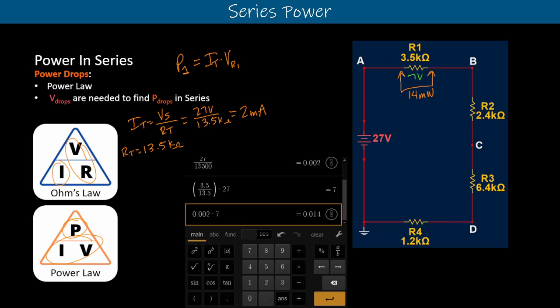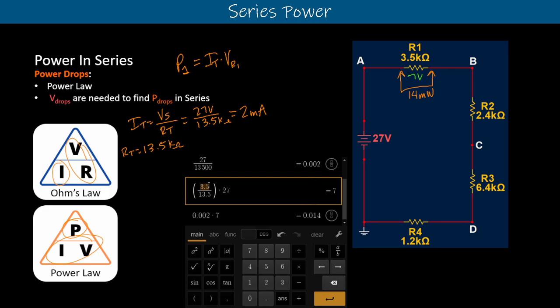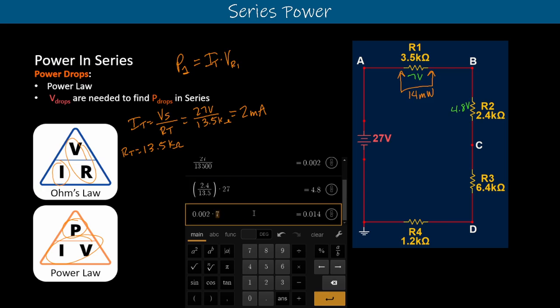We can do that for each one of these equations here. We can go for the voltage and the power drop across R2. We know that that's just swapping out the top of our equation here. So 2.4 on top of our voltage divider divided by our total resistance multiplied by our voltage source gives us 4.8 volts. And we can find our power using the equation right below that because our current stays the same. Now we know that we've got 4.8 volts here, which means that we move that decimal point over by 3, and we get 9.6 milliwatts. And that is the power drop across R2.